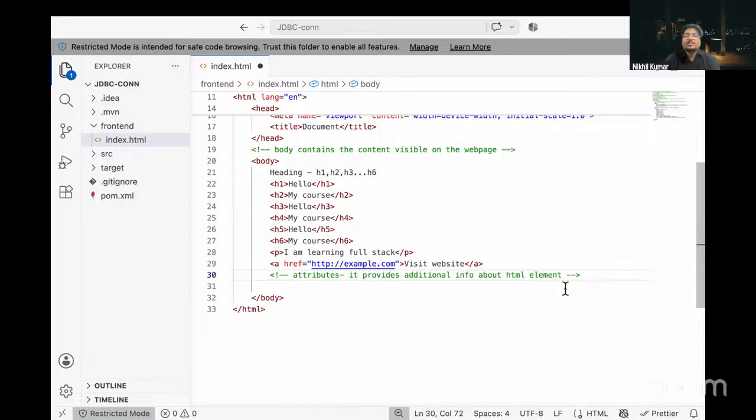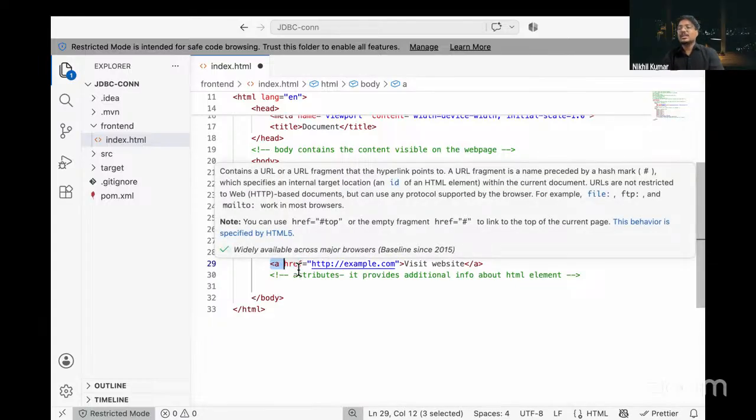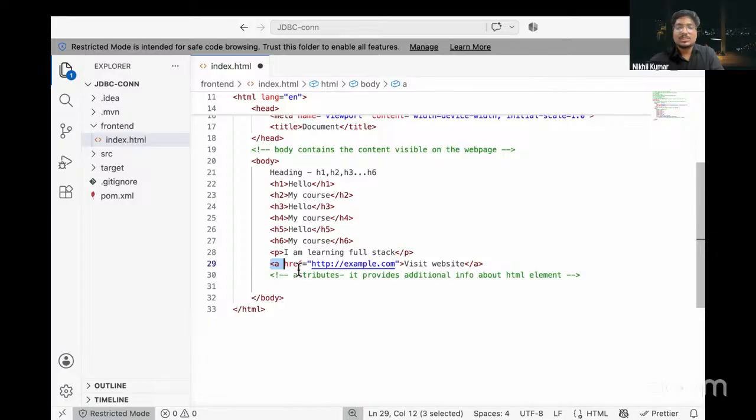So how do we create an attribute inside it? Like we have created a, and inside it we have added href. So what is this href inside our a tag? Href is an attribute here.